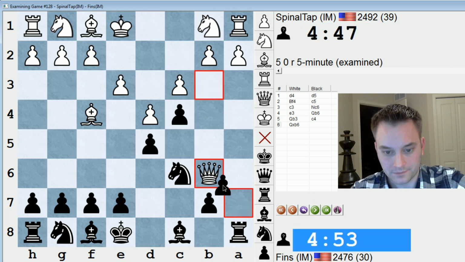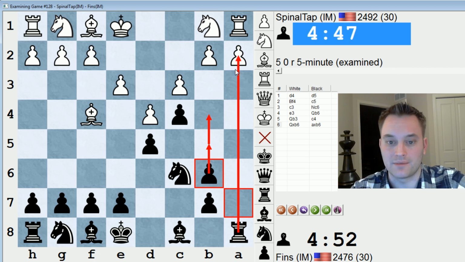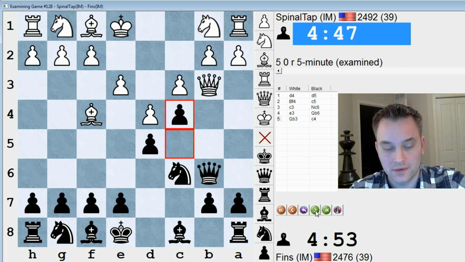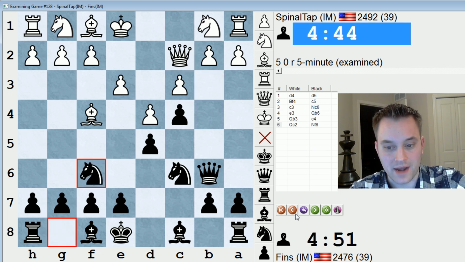This structure is usually good for black, in my experience, because one plan is just b5, b4, trying to offload the pawn. And the play that black gets down the a-file compensates for the structural deficit that we have right now. So after c4, he just dropped the queen back to c2. And I played knight f6.